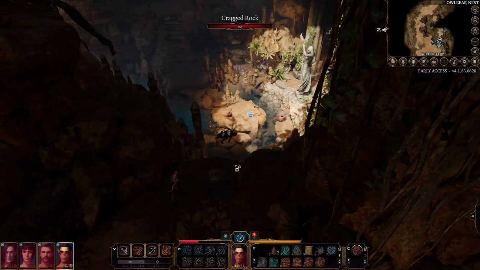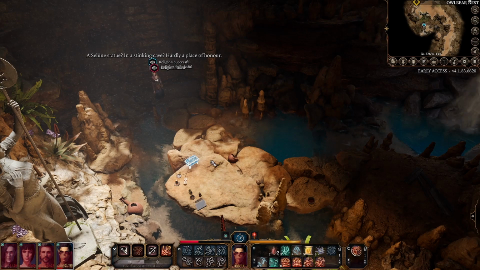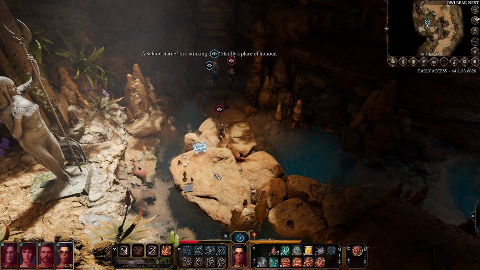It's important. There's also a protected chest near a statue just around the corner, and I will be making a separate video about how to open that, so check that out if that's giving you any trouble.